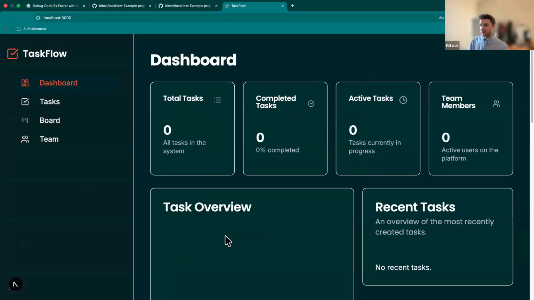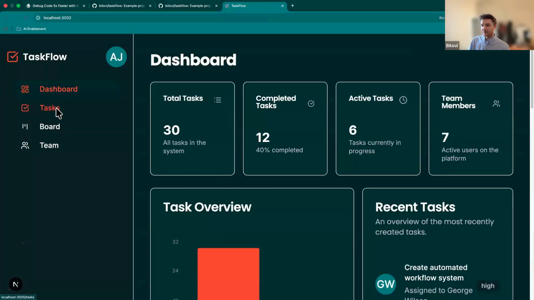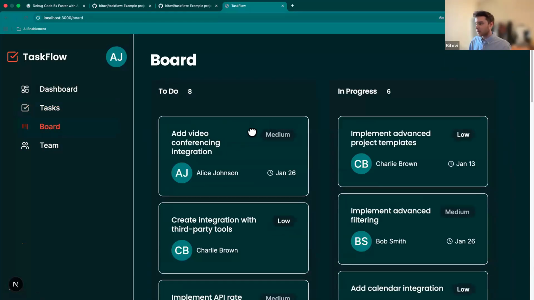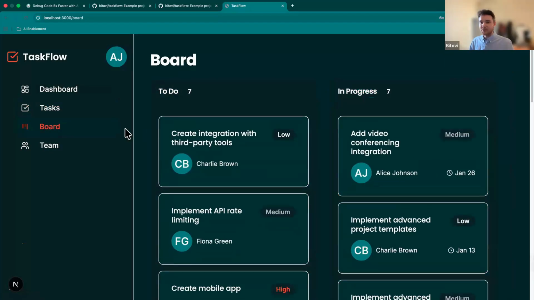You can log in here and you can see we have different tasks. You can check these on and off, and they have different statuses. There's a Kanban board where we can drag and drop these things. So it's a basic task management app, and this is the app that we're going to be debugging problems on. But again, it doesn't really matter that it's Taskflow. This can apply to pretty much any code base, and the tasks are agnostic. It's more about the developer environment than it is about the app.